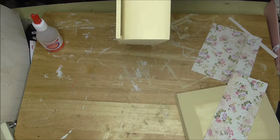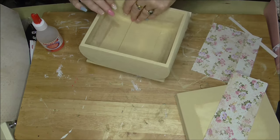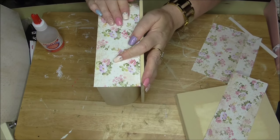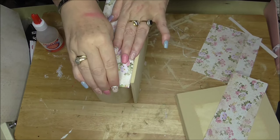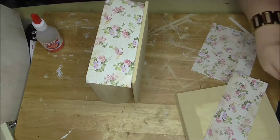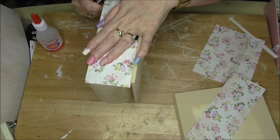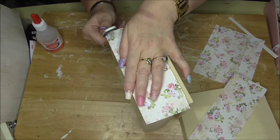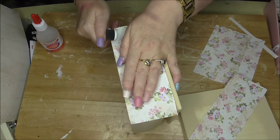Because I'm going to use a nail file. I'm just bending these edges that are curved. Okay, and then all I've got is a very sharp, very strong emery board, and all you need to do is just go.